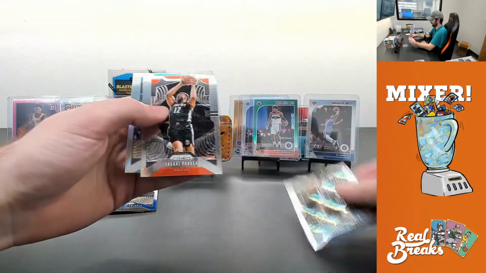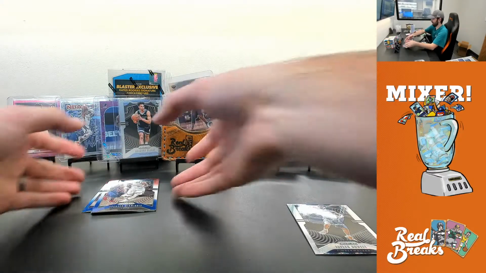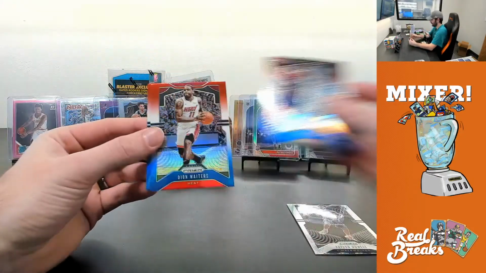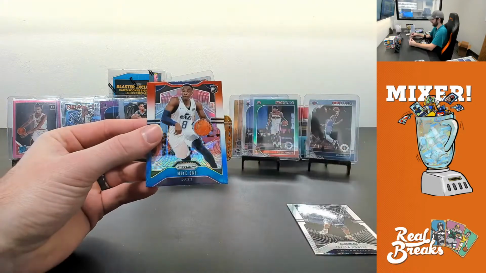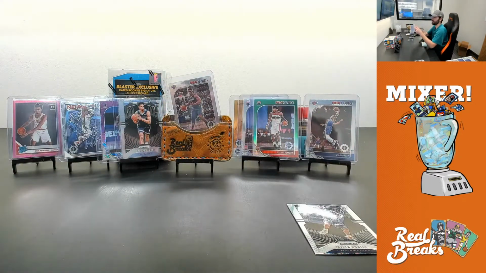Jaden McDaniels, Timberwolves. Silver Bimbo. But fortunately, I talked Ryan into buying a bunch of them too. So we're going to sit on them. Derrick Walton and Miye Oni for the Jazz. Jazz to Chris Raffi.